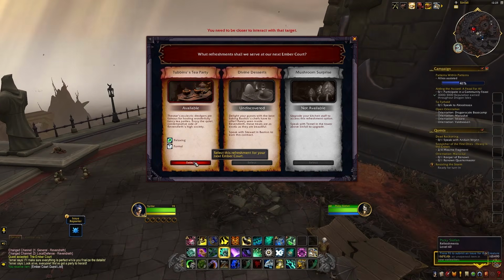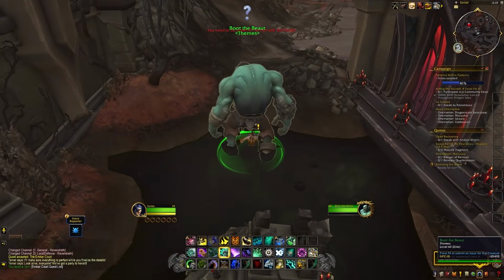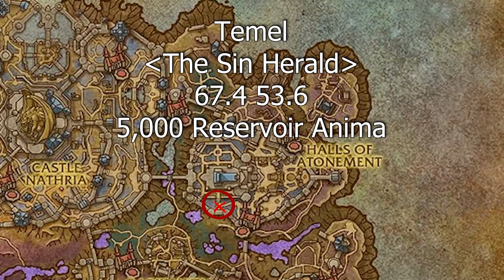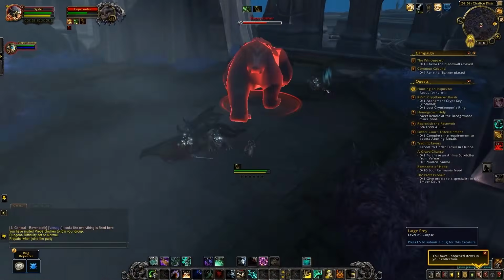The final shared mount will be the Silvertip Dreadwing, and this one will actually come from the reputation tied to the Ember Court. So once you hit Exalted with the Ember Court, you'll be able to purchase from the NPC nearby Tamel for 5,000 anima, and this can be done at rank 1. So that's all the Venthyr specific mounts out the way.